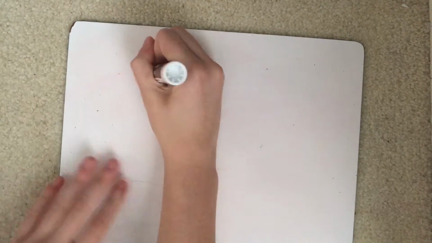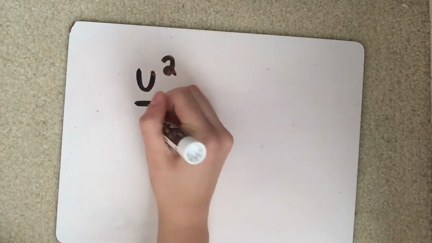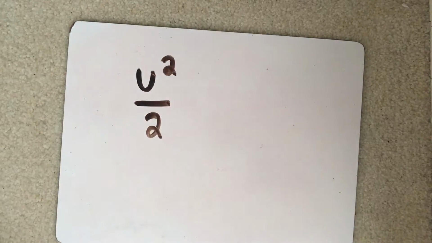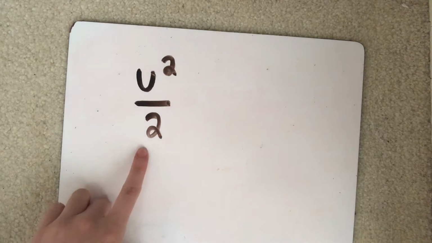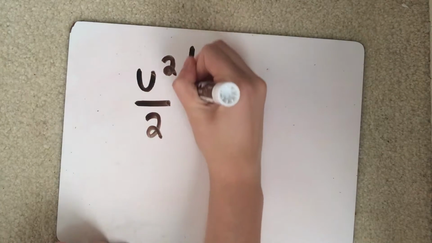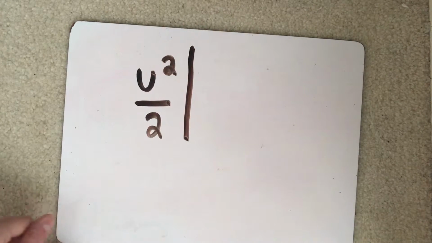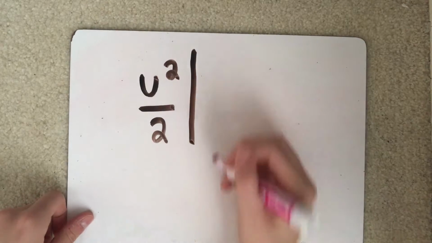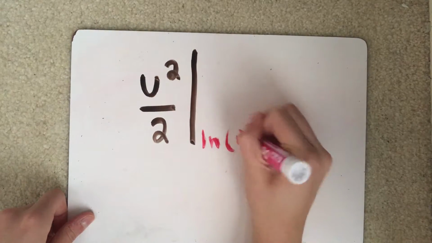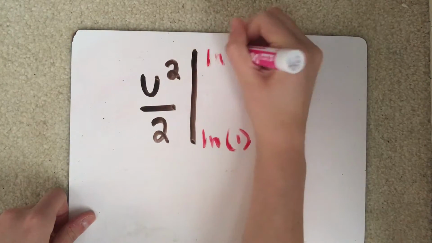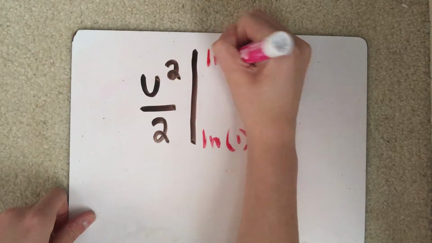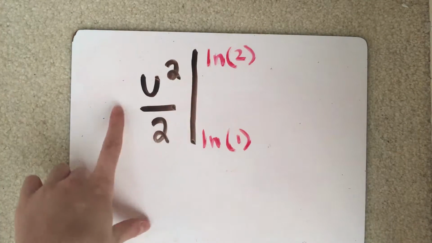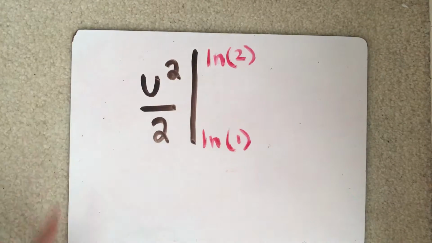would just be to change the u into u squared over 2, just by integrating. The du goes away since it's a derivative and you're taking the integral of a derivative. So now we have this equation. Use our new limits that we decided for u, which was the natural log of 1, the natural log of 2, and then you can just go ahead and plug these limits into your equation to get your answer.